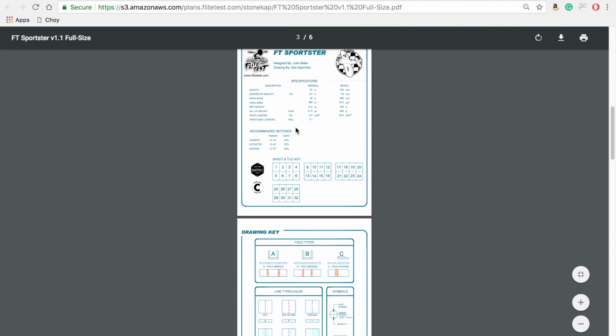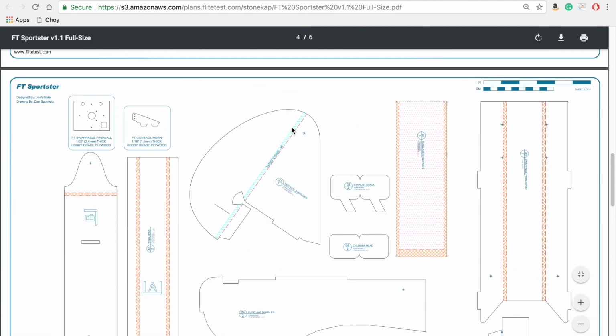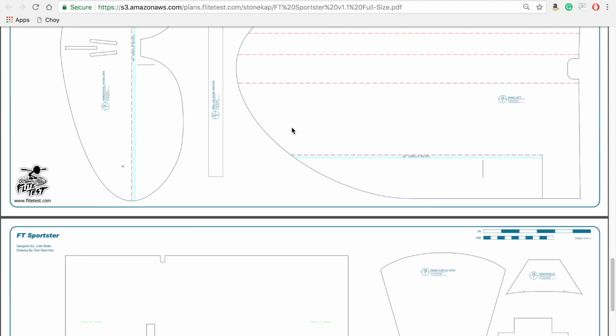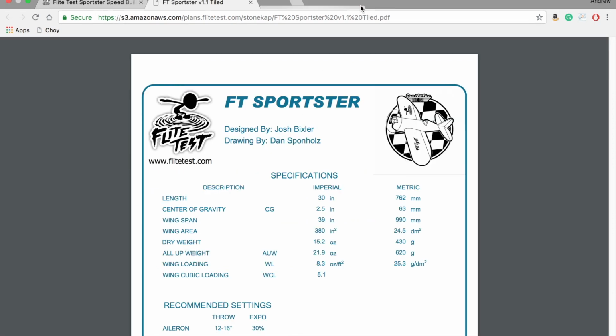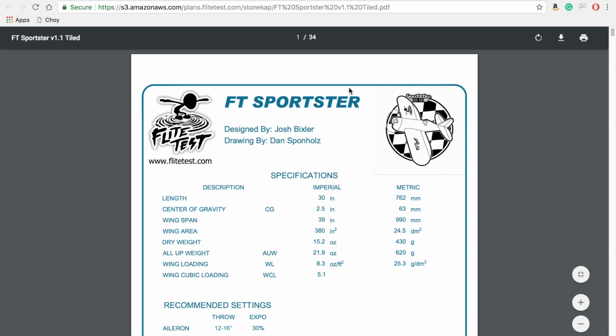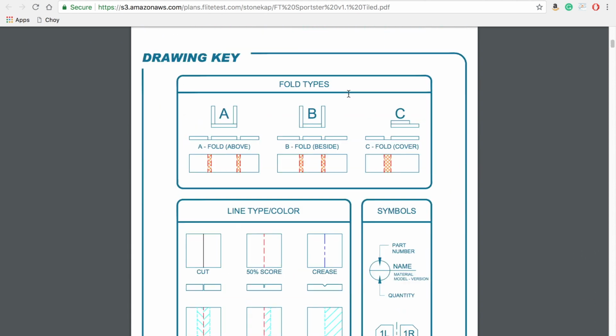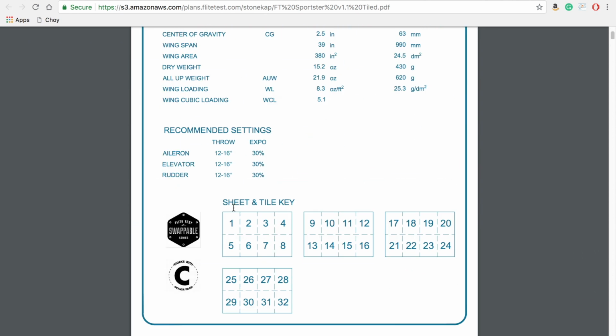So as you can see, everything is really big here. Look at that, boom, really big. It's everything is in full scale. But if you're like me and you only have printer paper, then what you have to do is see there's the different sheets. And what you do is basically tape them together, which I'll show you guys later.